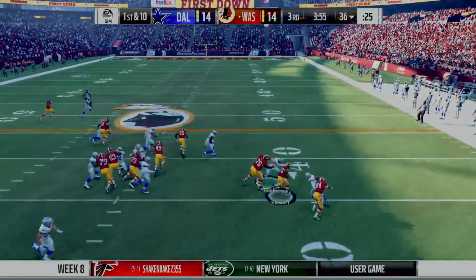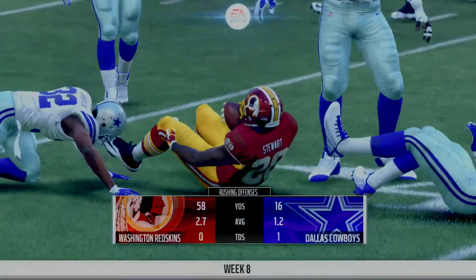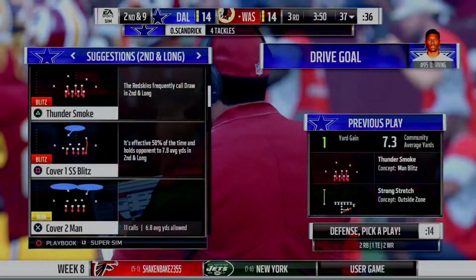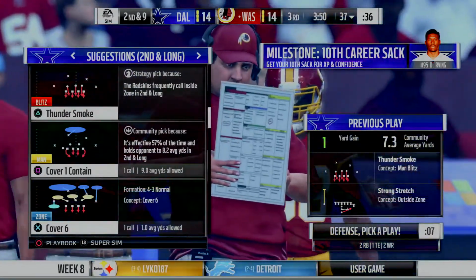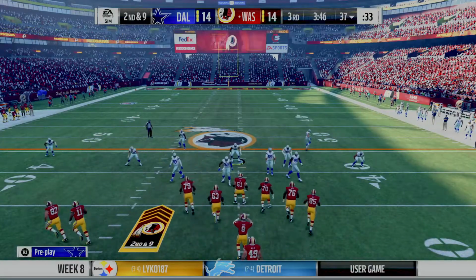Jonathan Stewart, his 20th carry. And unable to get downhill there as he'll take this up to about the 37. Just a yard on the first down carry, so it's 2nd and 9. This is what happens sometimes when you abandon the running game. It's hard to get back to it because once guys get out of that mentality of firing out and hitting people, hard to get them started again occasionally.